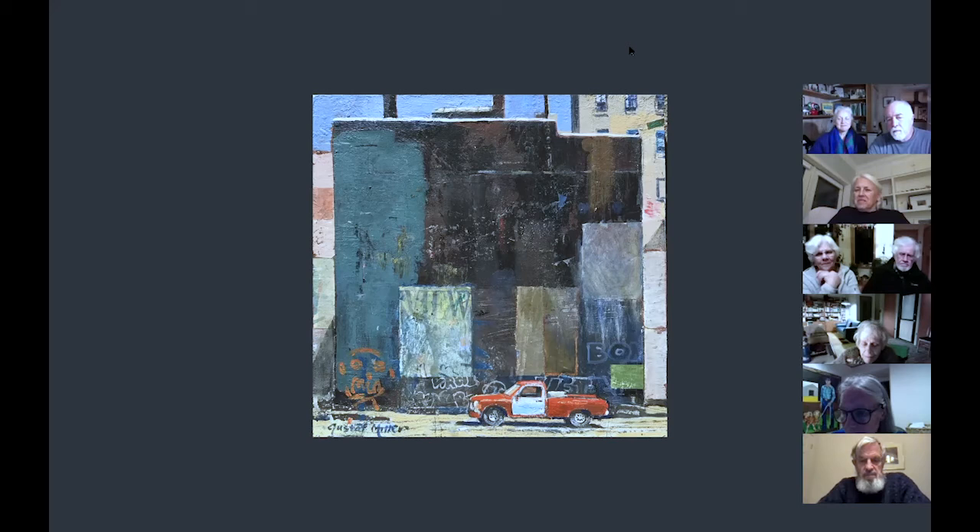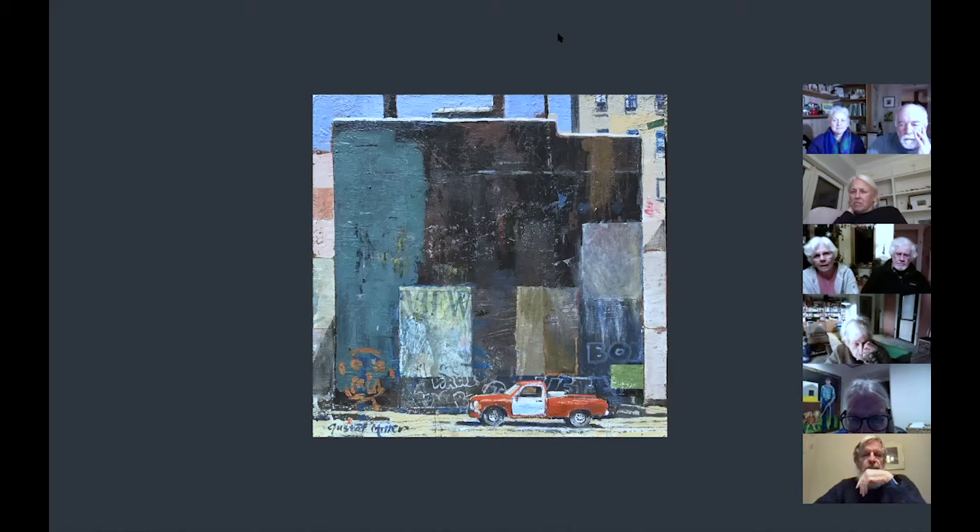Sometimes I work totally from a sketch and it goes right through the process and comes out with sort of what the idea I started with. But this one was more of an impromptu evolution. I really like that the wall on the side of the building has patches of things that used to be there — whether they were billboards or walls from another house — as well as a new door or a different colored door on the truck. The central square of the building is a shadow wall: instead of bright sunlight, the border around it becomes very colorful and bright, and then you have this sort of black hole in the middle sucking us into the building.